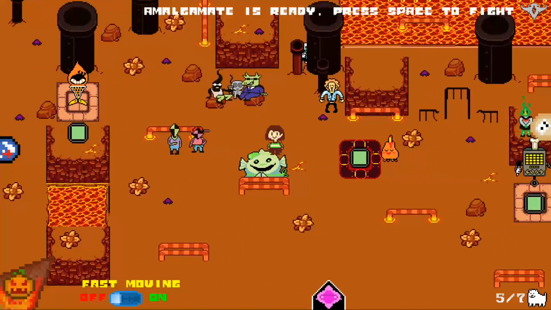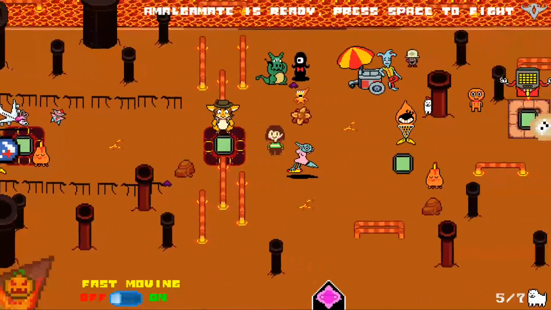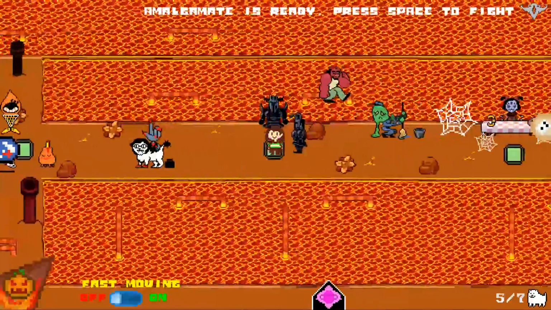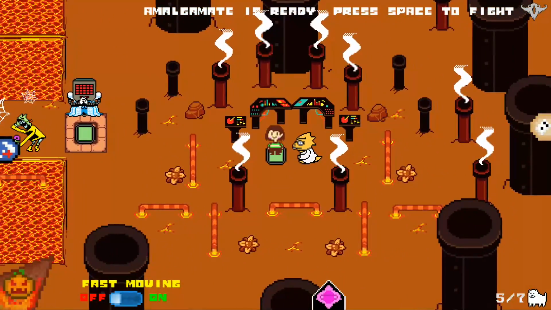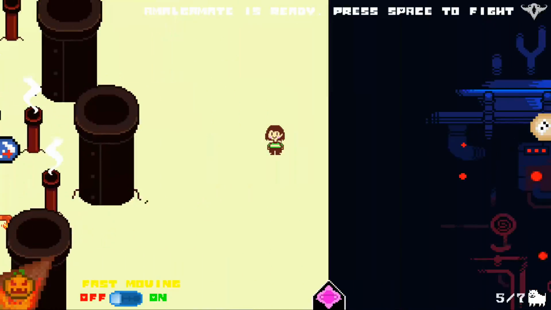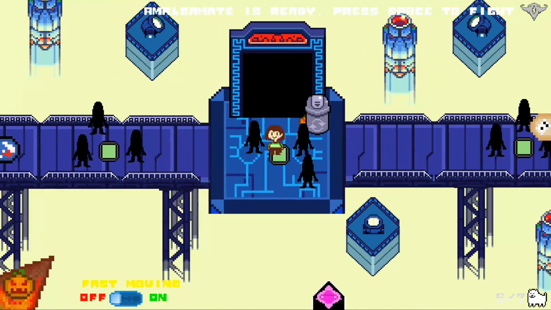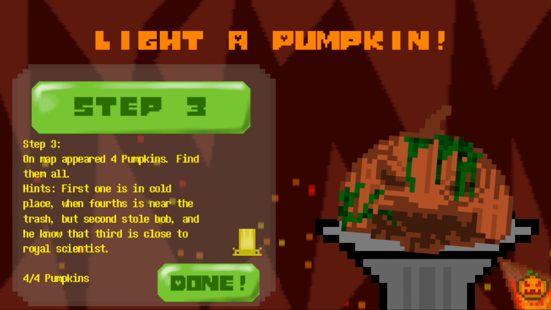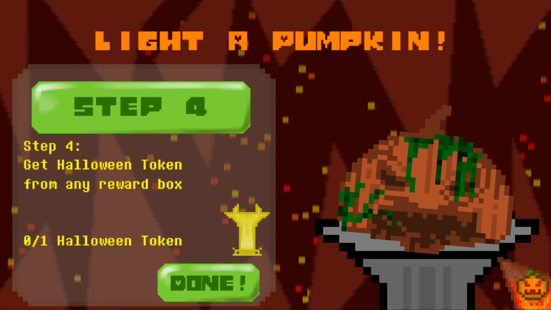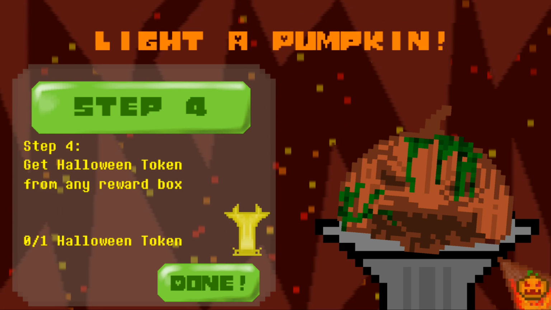Okay, now the royal scientist. Is it Elphys or Gaster? Which royal scientist are you talking about? I'm just gonna go to Elphys. Okay, this one. Bam. And now I wonder, what could the 4th one mean? Trash. Oh, the trash can! Okay, I got it! That wasn't that bad. Nice, I didn't even have to cut. Done.